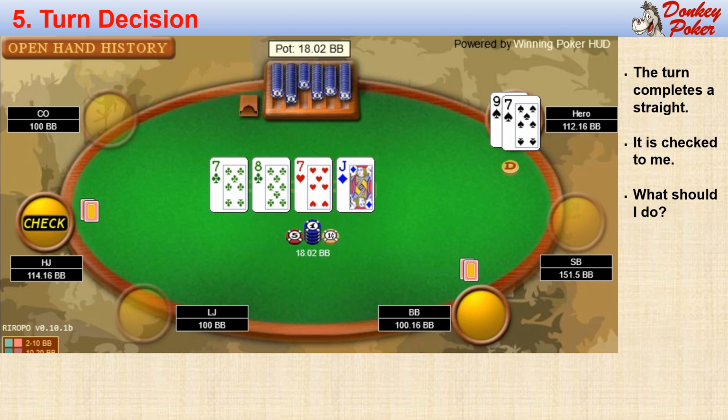In this game, I usually would expect a turn straight to lead out, though this would not always be the case. Of course, I could also be behind pocket 8s and pocket jacks, but I doubt these hands would check twice. So I fully expect to be ahead here. But being ahead is not a good reason to bet. We should only bet if we expect to get called by more worse combos than by better ones. And we can still get called by draws and two-pair hands. So I'm normally going to bet again here.